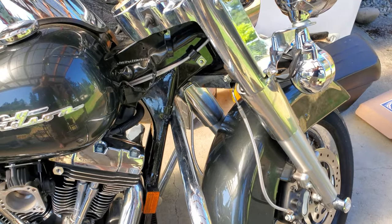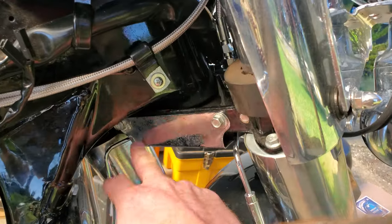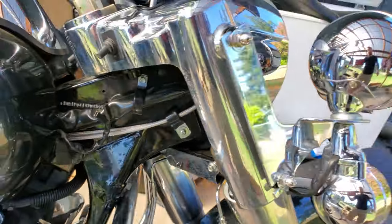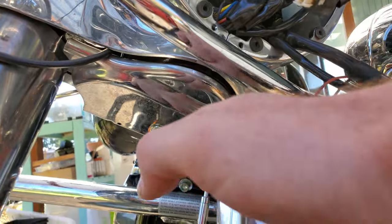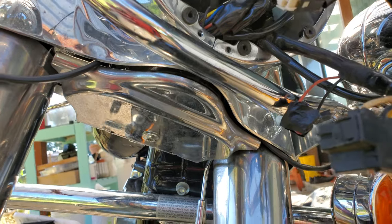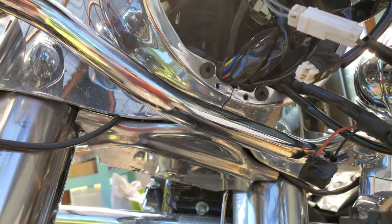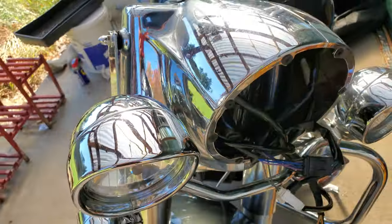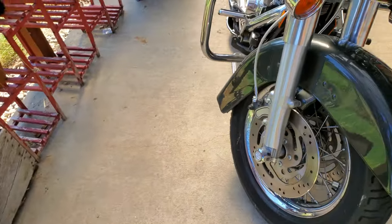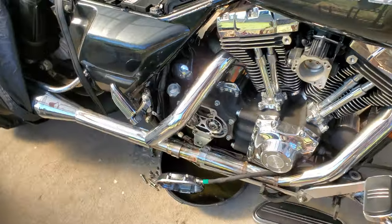Their lower kit does come with that threaded manifold and the lower lines. So if you're looking at your Harley stuff and wondering what all you're going to have to buy, go ahead and remove this cover here — there's a bolt underneath. Fairing dudes will have a different setup, but pull this open and take a look at your manifold. If you have a threaded manifold you're good to go — you just need the upper line. If you've got the all-in-one Harley system — and I'll let you guess why a corporation like that keeps putting those on bikes — you've got to buy the whole new kit and caboodle.